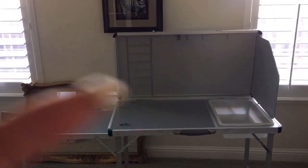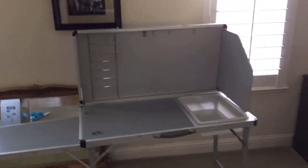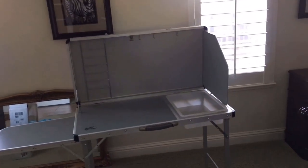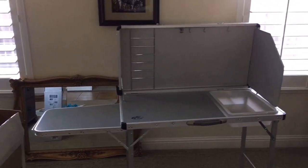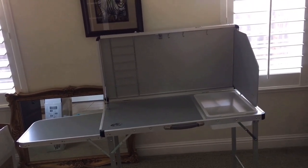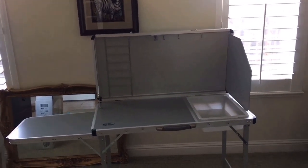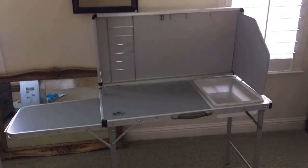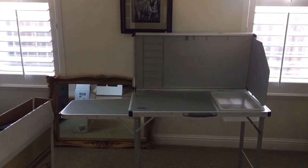I really enjoy surface area and I feel like in the community there are a lot of people who are ashamed of saying they get something other than the Craft&Go. People don't get a Craft&Go for a lot of different reasons — the main reason for me is that it's five hundred dollars, and being a college student I can't really justify that. In this video I'm going to show you how I trick it out, so stay tuned.